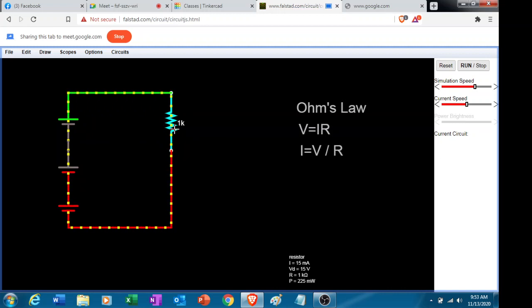Now, who can tell me what scenario in your home has several batteries added in order for a particular device to work? Remote control, very good. Have you seen remote controls with one battery? Most remote controls have two batteries or more. The question is, why do we need two batteries instead of one battery?